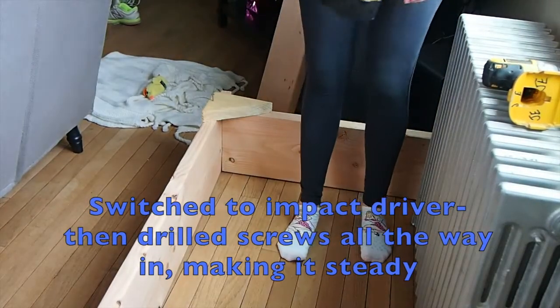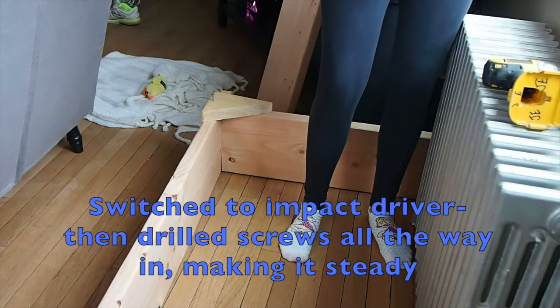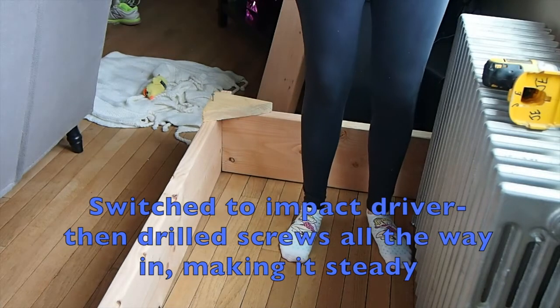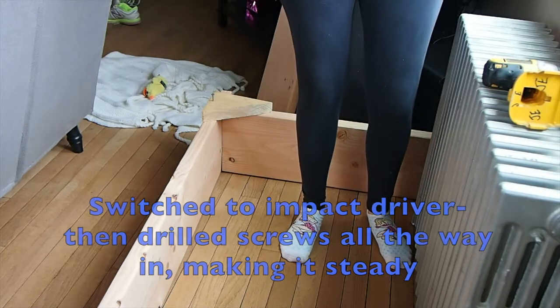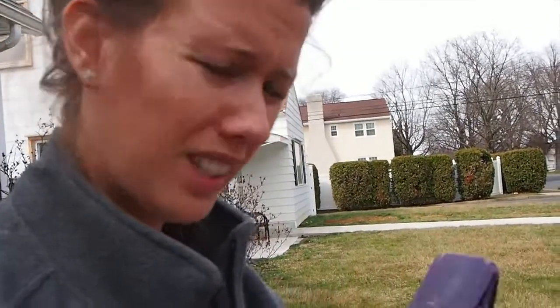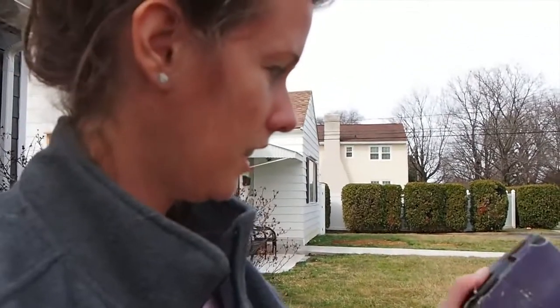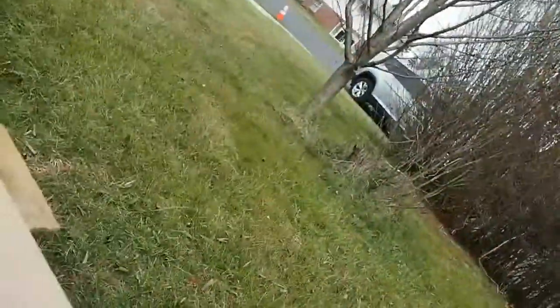So I switched to a different drill. Small but mighty. Take the battery. Now I'm gonna sand it. I have this little tool here for sanding. It has a nice grip, so you don't scratch up your hands on this side. You just put the sanding paper and it clips in there and everything. So just gonna sand this down.